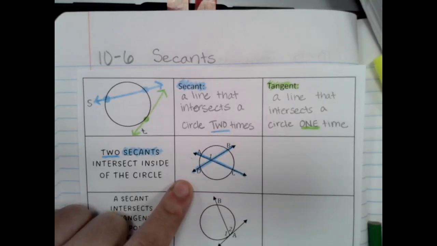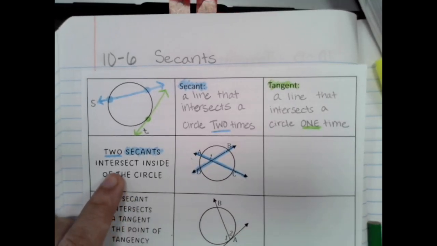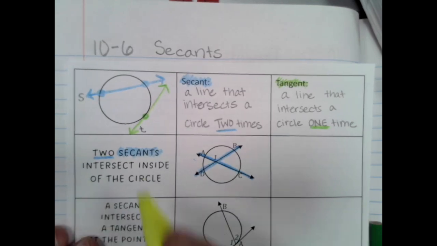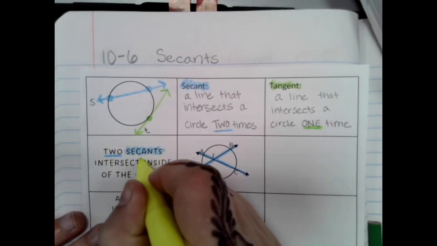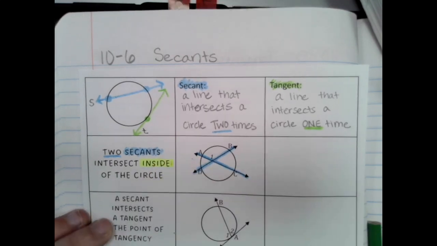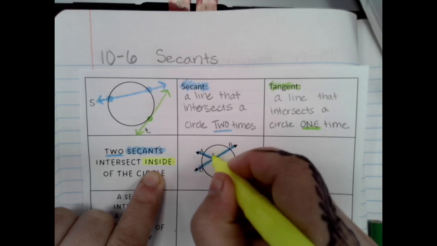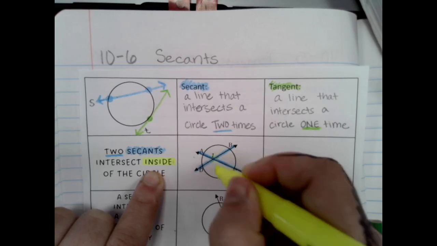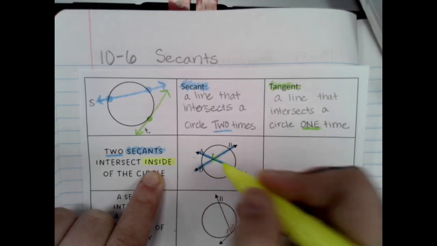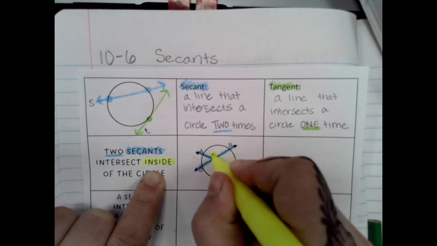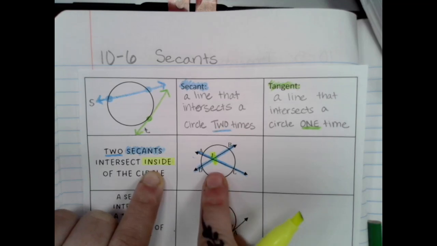And today we're going to be really focusing on where they intersect. So where do they cross? So this time when they intersect, they're intersecting inside the circle. That point is inside. This is where I'm using that highlighter to show where they intersect. And that's at angle 1, which somebody said. So if you want to highlight that 1 where they intersect, you can. It doesn't really show up super good on the camera.